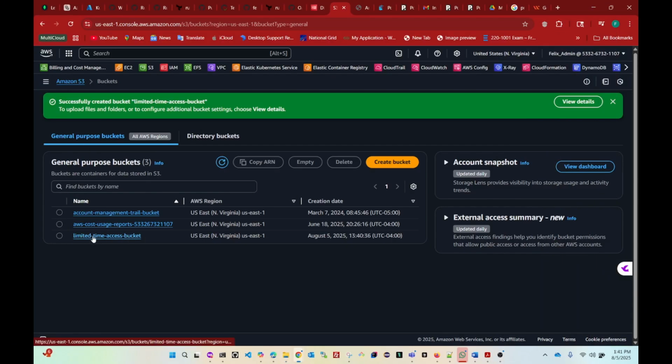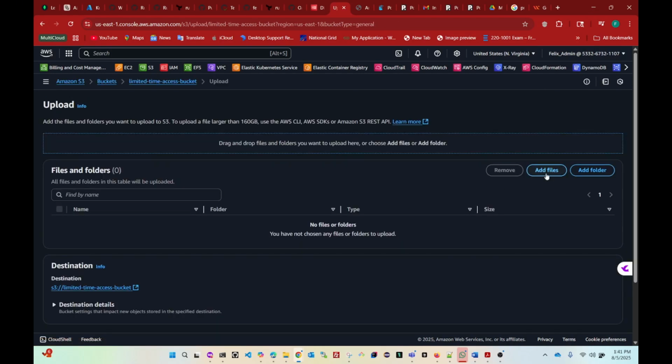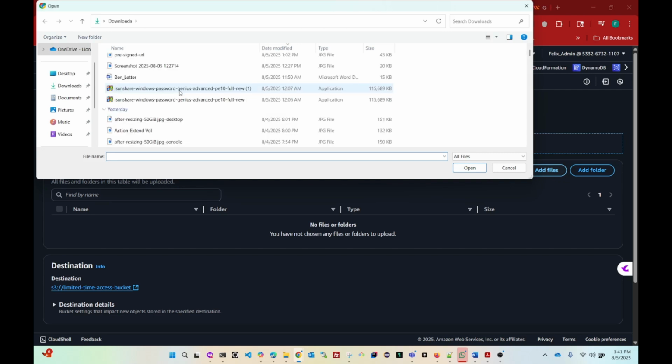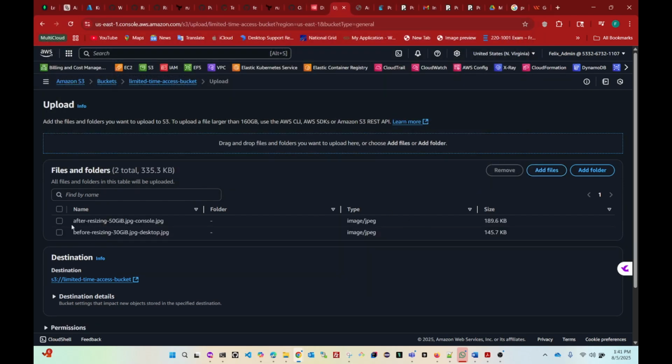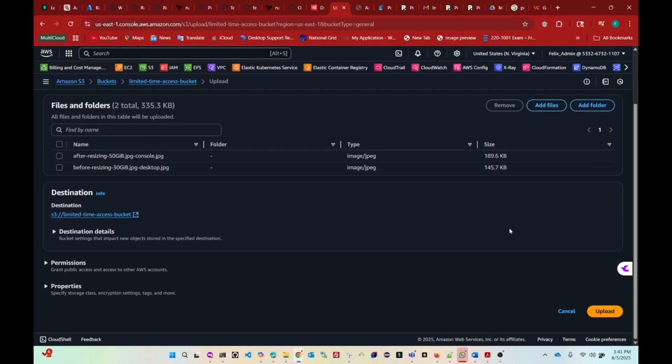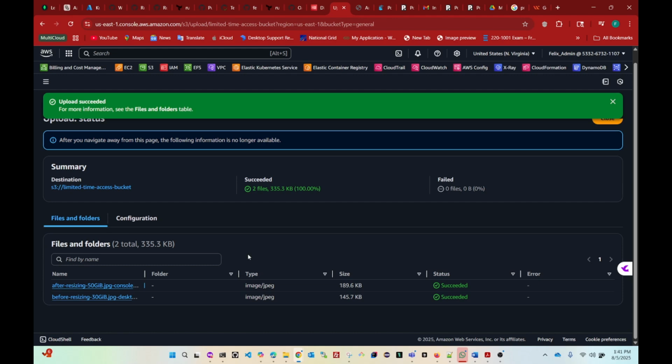I will click on the bucket, click on upload, then click on add files. Scroll to the files, highlight both of them, and click open. So the two files are here now. I'll scroll to the bottom and click on upload. So this is uploaded now. You can see these are the two files in the bucket.